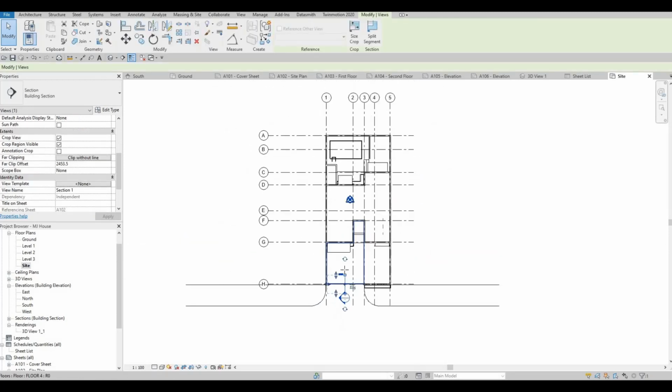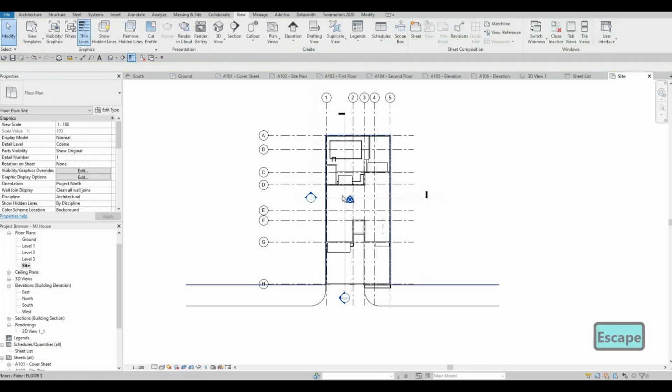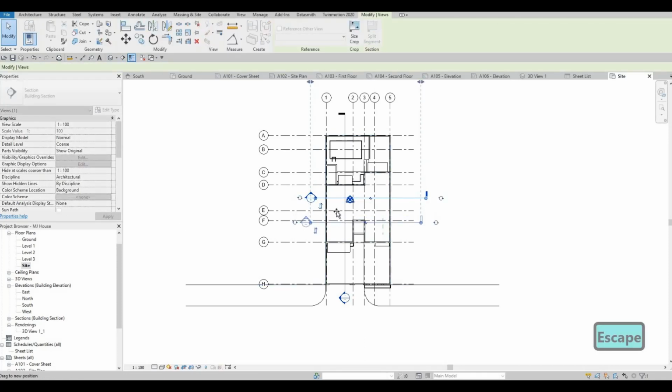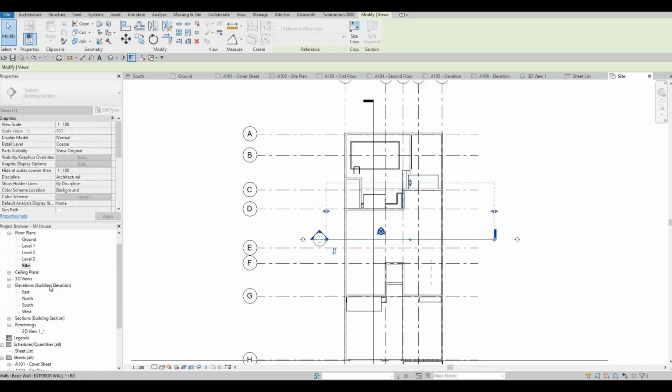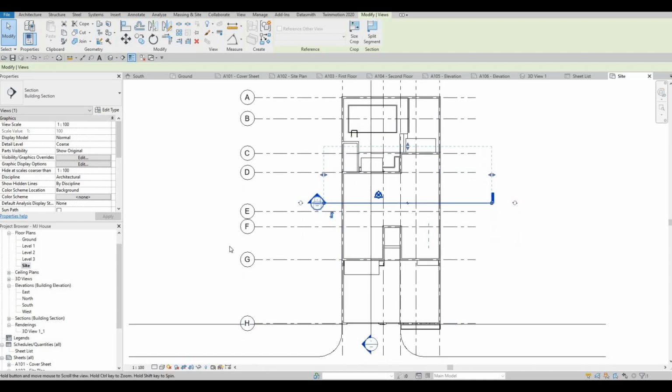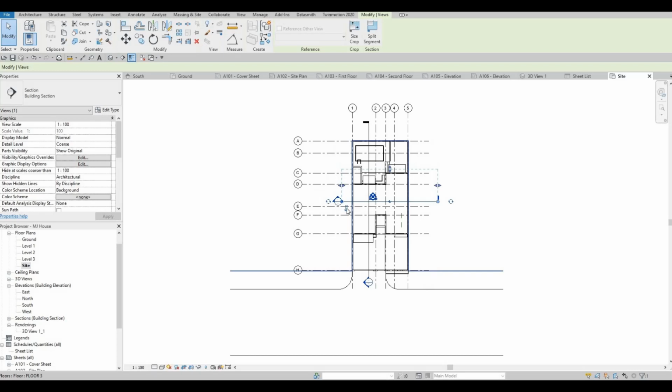And then for our section, what I'm going to do is move this one all the way like that, so we could create our section later on. And then I'm just going to add another one so that there are 2 elevations, and probably the best one should be right about here, cutting through there. Then I'm just going to change this elevation view range right here, or section view range. So now we have all of that.